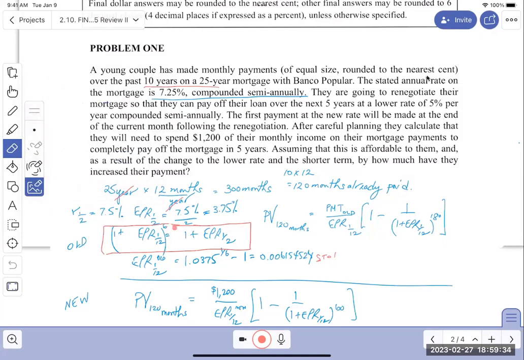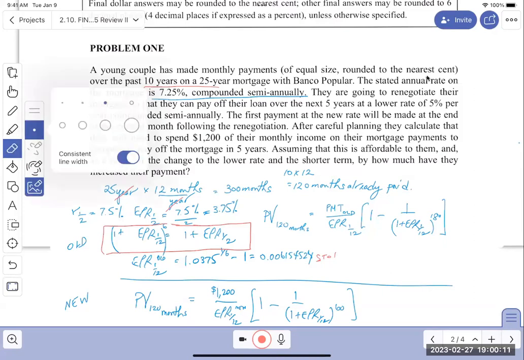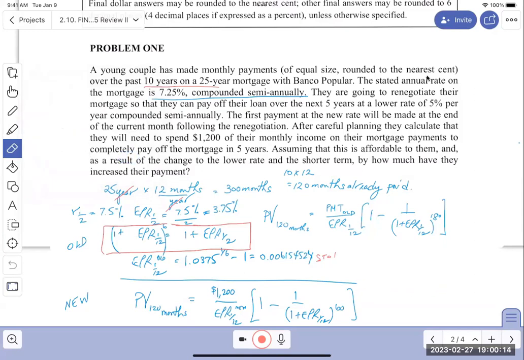Most people here, unless they've studied this properly, will probably assume I meant a regular mortgage with a stated mortgage rate that's stated monthly. They probably would have forgotten all this. But now that you know, if you didn't want to do it this way, you would have to convert this to an effective annual rate, and then there'd be an extra step. I'm just avoiding the extra step. So put that aside. This is stumping you. You have to review interest rate conversions for this.